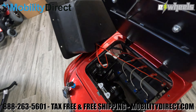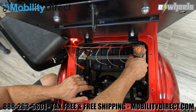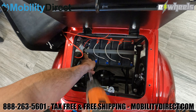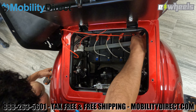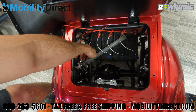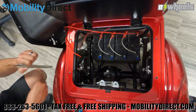Once you pull it out, you're going to notice that the batteries are all wired up together. They are wired in series — it has four 12-volt batteries wired in series to provide 48 volts, so this is a 48-volt system. There is a bar which keeps the batteries from shaking around too much. The nuts and bolts on the left and right side of the bar need to come out. You may need a pair of pliers, or just pull up on the bar while unscrewing and the nuts will fall out underneath. Make sure you grab those nuts — connect them right back through the bar so you don't lose them.